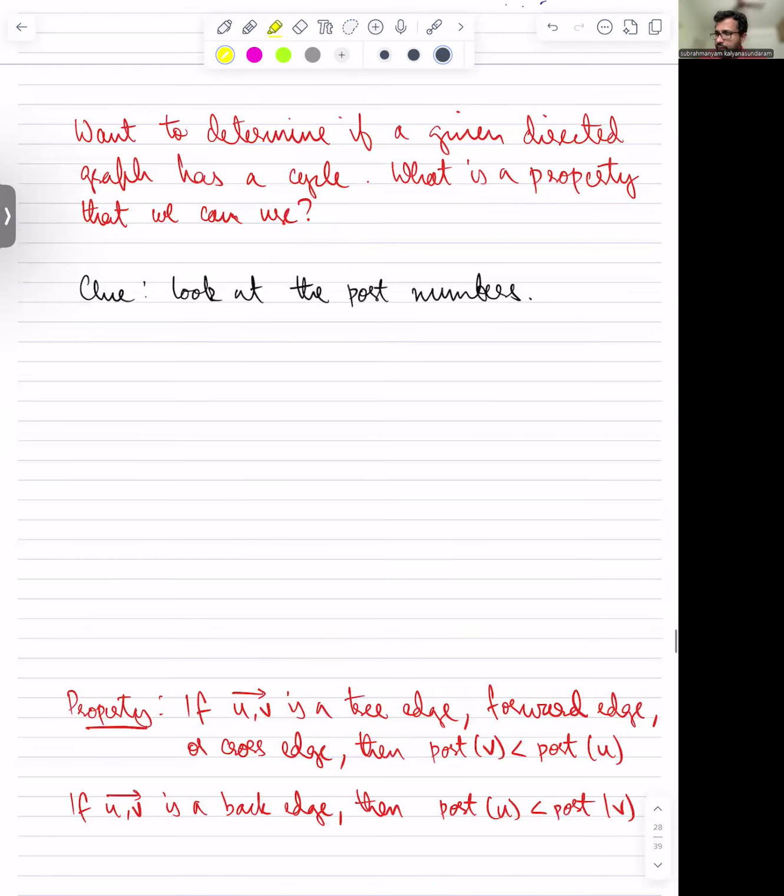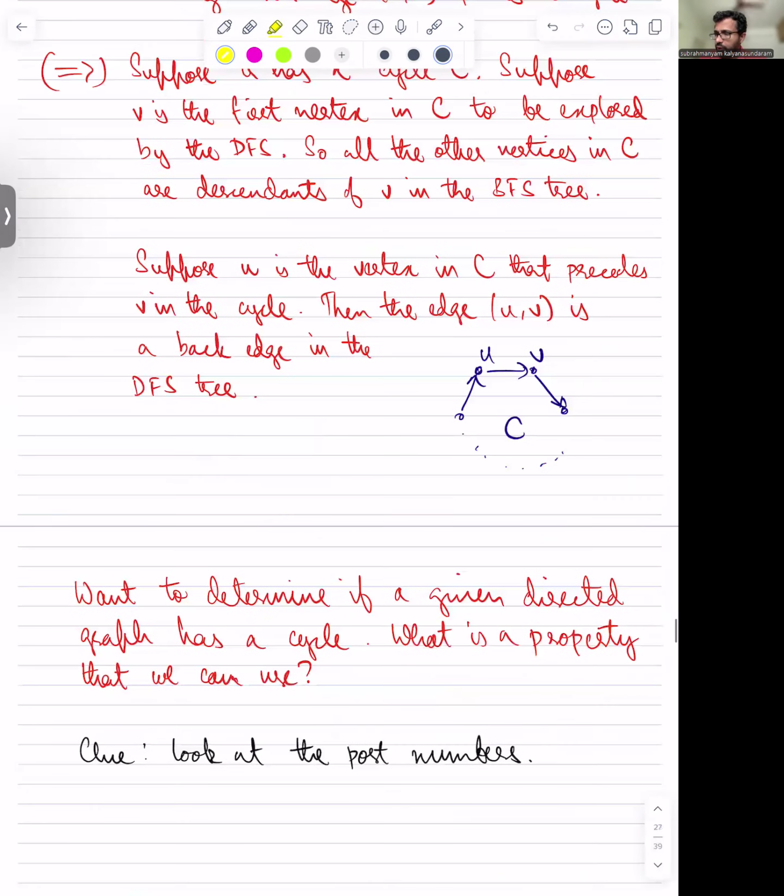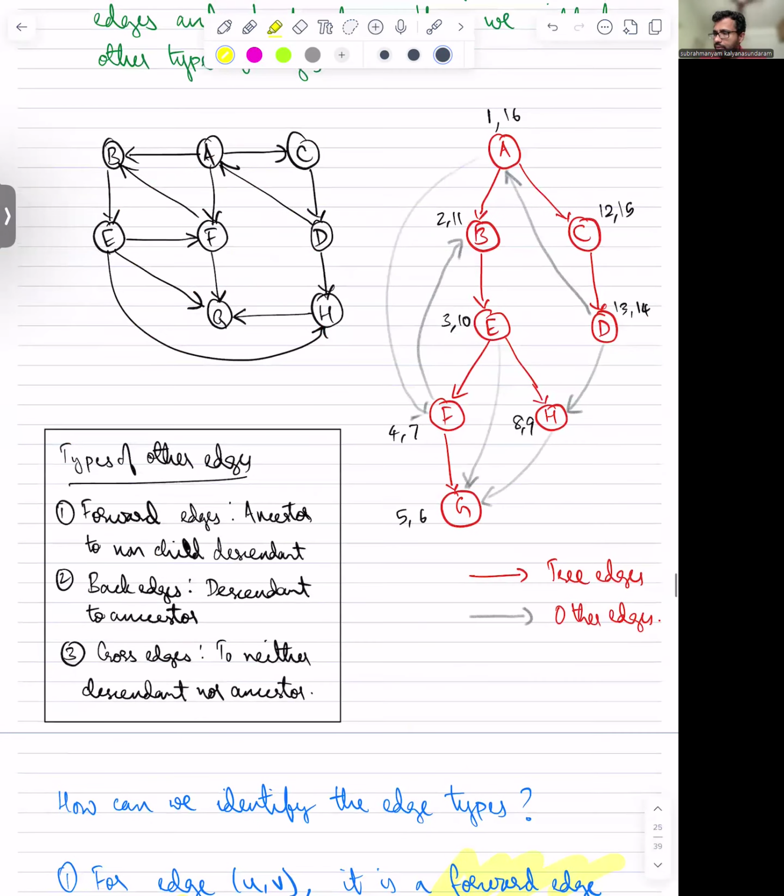So for instance, in this graph, is there a way to order the vertices so that all the edges go from earlier to later? Let's say A, B, C, D, E, F, G, H, the alphabetical ordering.